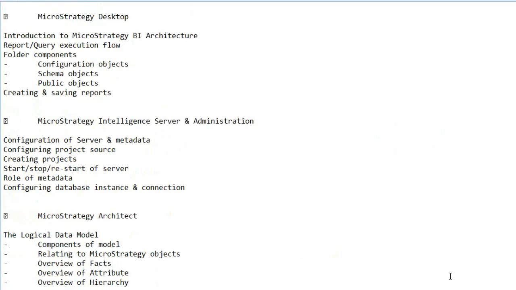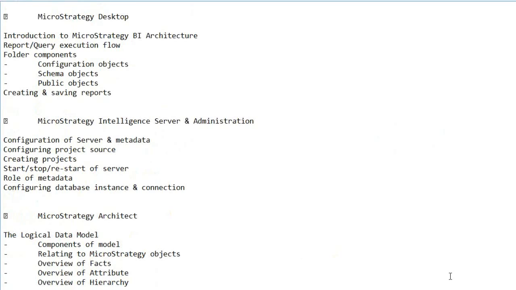So when we say MicroStrategy desktop, whatever kind of development you want to do, whatever kind of designing, whatever kind of architecture you want to do in your MicroStrategy environment, can be done via MicroStrategy desktop, or you can even say MicroStrategy developer. It is an interface, a component with which you build your entire environment. You can configure your server, connect to your server, build all the required objects, import the required tables and everything.